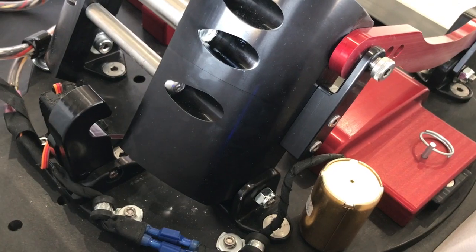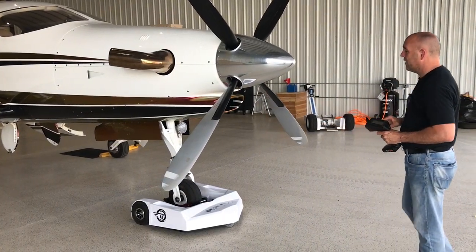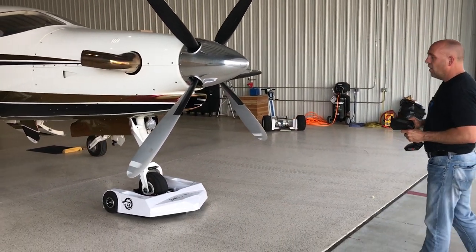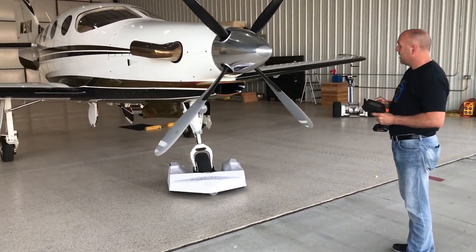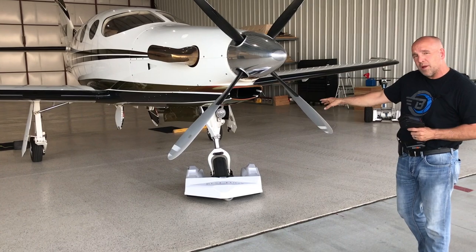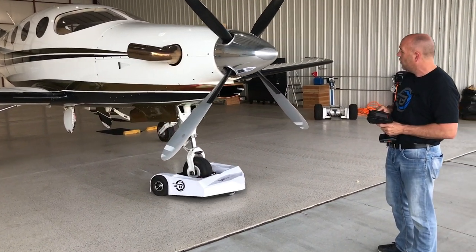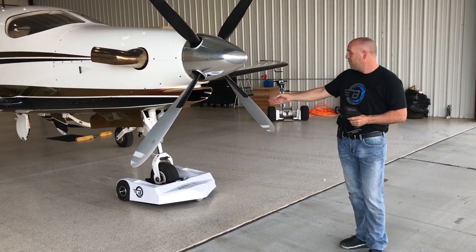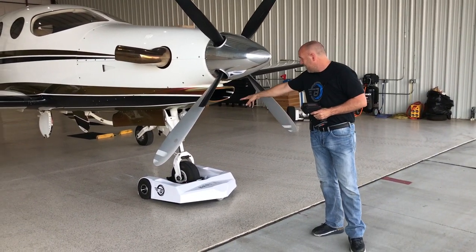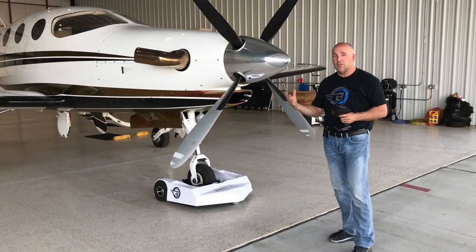I can lock and unlock the tug with just one switch right here. I can see that it's locked, so I can go ahead and move the aircraft. This tug has a lazy susan option, but we want it to be able to lock or unlock. Right now you can see I'm steering the nose wheel of that aircraft where I want it to go, and I can keep an eye on my turn limits on the EPIC. If you hit a turn limit it has a really big stop — on some aircraft it can damage if you go too far.